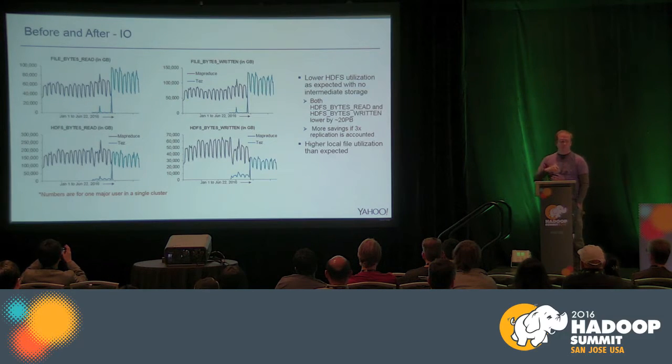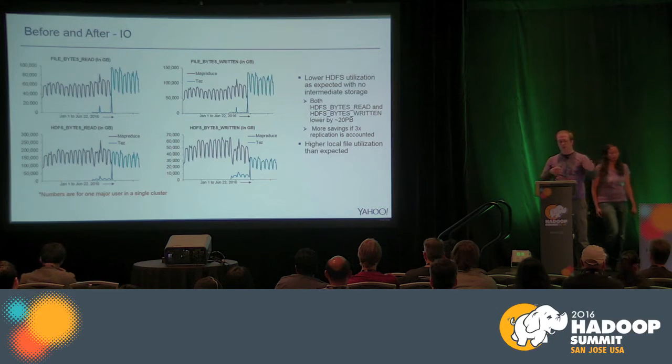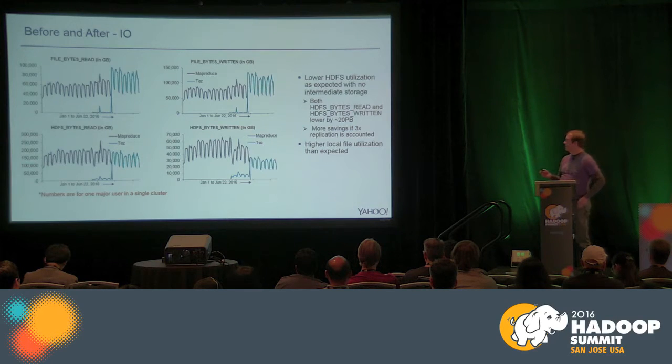So Rohini was talking about memory and CPU and the like, but I'm going to be talking mostly about I/O and some of the features that interact with that. One of the promises of Tez was we're going to be faster by trading HDFS bytes written and read for file system bytes written and read, which is a faster way of doing this, right? You don't have the replication factor. There's not the overhead of talking to the chain of DFS.